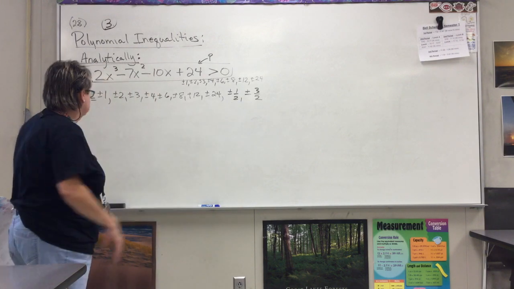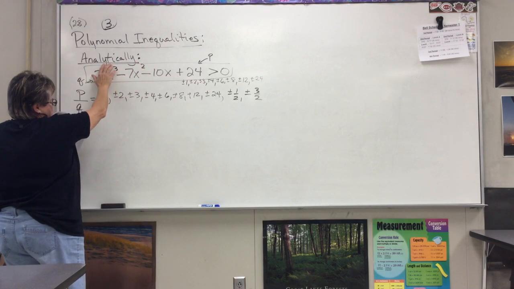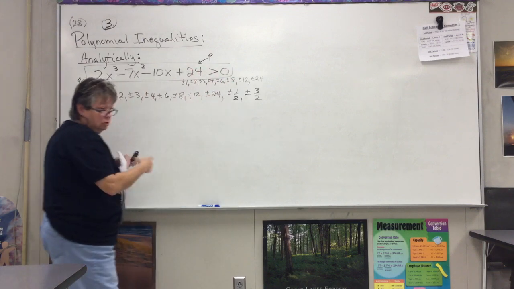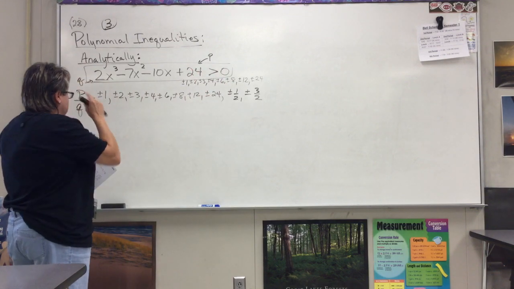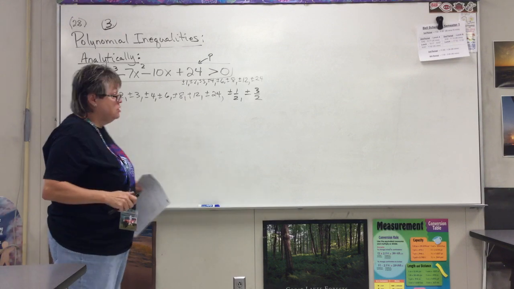Okay, so let's get on with it. We want to solve a polynomial inequality, this time analytically. So here's my great big polynomial. You'll notice it is not factored. So what are we going to do? Well, let's see if we can figure out a way to factor this out.